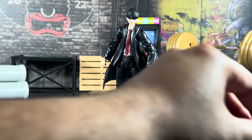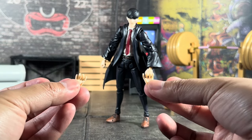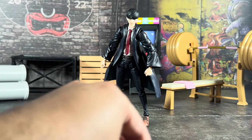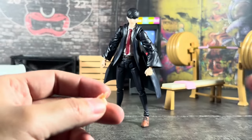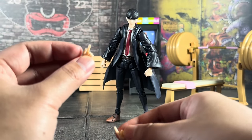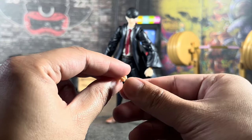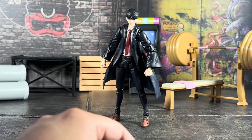He also has more like I'm-ready-to-fight hands. He does have his, well, actually I can't tell between the two. I think that this one's supposed to be his wand holding hand, and then this one is supposed to be his condescending I-will-bury-you hand. Of course he has his fists on his face.